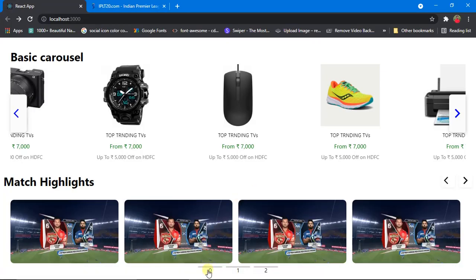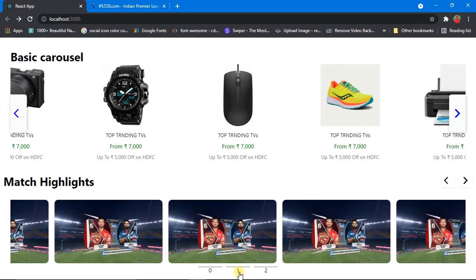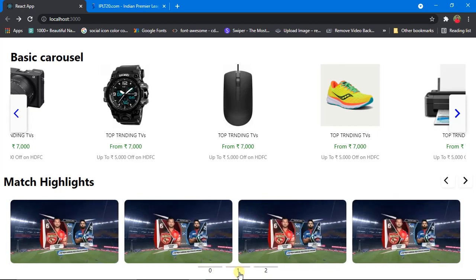See, now the dots are gone, but instead we are able to see the eye which we just showed, right? But we don't want this even. We only want to show these horizontal bars, and we only want our slider to move whenever we click on that particular horizontal bar only, not any rest. See, now if you observe, even if we click here, even if we click here, it is just way below our horizontal bar, right? Still our slider is moving. We don't want this sort of behavior. We only want our slider to slide whenever we click on this particular horizontal bar, right?